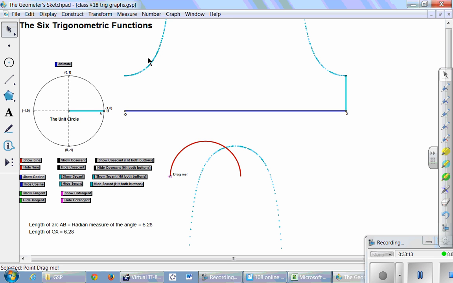And this graph would have continued over here to the left. And it would continue over here to the right. And ultimately, you get this kind of alternating string of cups, like cups that would hold water. So there's an up cup, and there's a down cup, and the next one is up. And it just goes back and forth. And it repeats every 360 degrees. So that's the period of this guy. And the graph of cosecant looks almost exactly the same as this one. It's just shifted a little bit horizontally, but cosecant is, again, alternating cups.